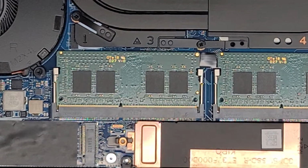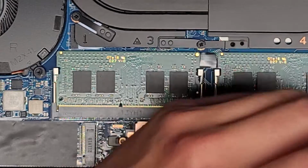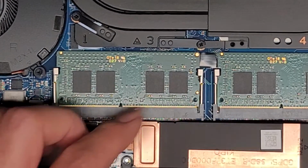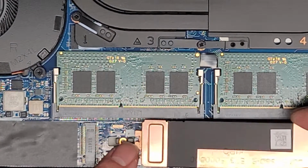All right, then we got the M.2 SSD here. I'm going to use a JAS 1 for this. Okay, so we'll get that out. We're going to just take a look. This lifts up, and then this slides back like that. It actually, they created this weird latch.